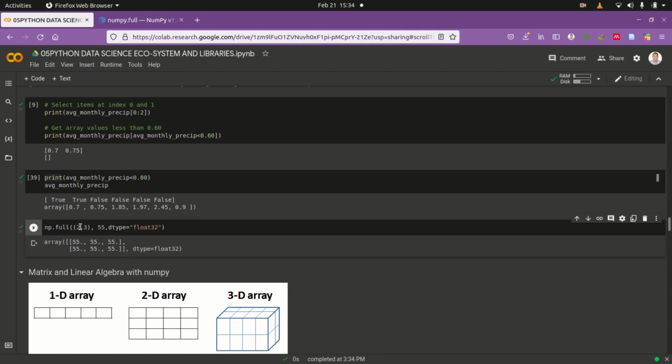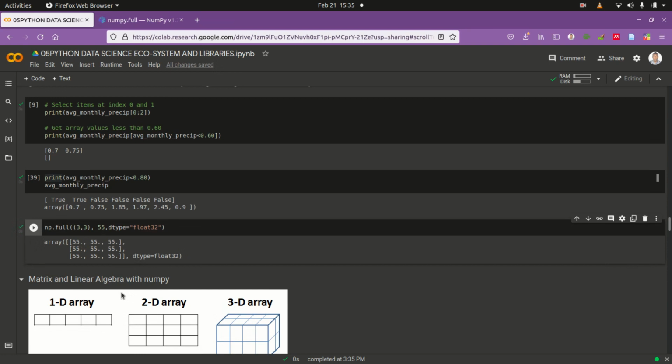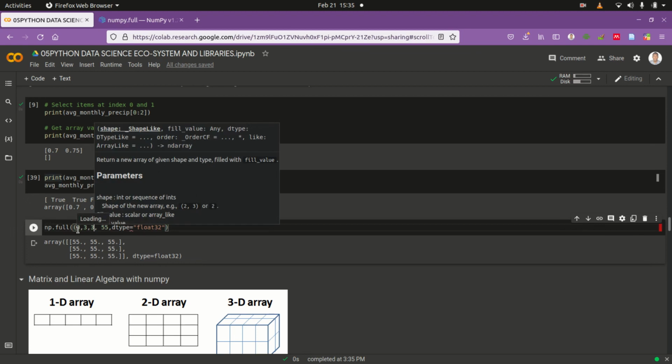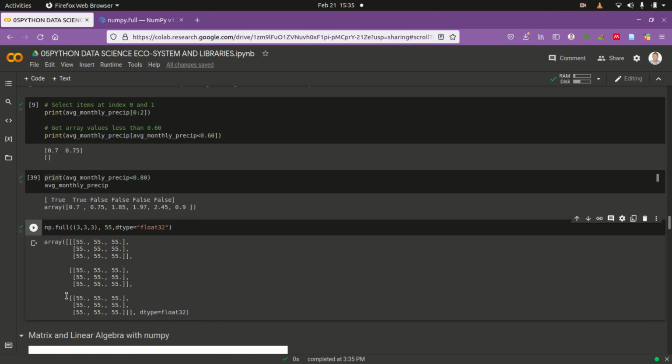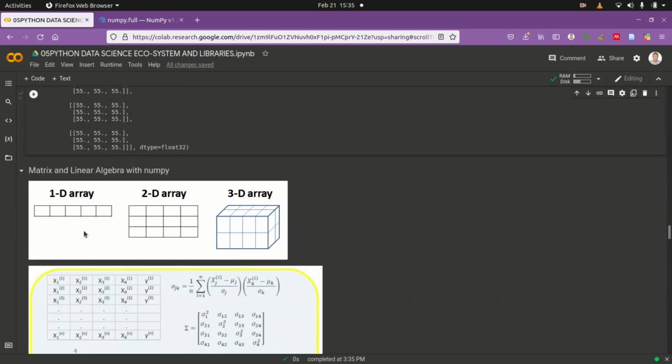I think that's a dot. If I make this a 3x3 matrix or array, it's going to give me a 3x3 array. Sorry, this is actually a two-dimensional array. Let's try a three-dimensional array. And let's see this, and this is a three-dimensional array, and this is an example of a one-dimensional array. This is the structure.